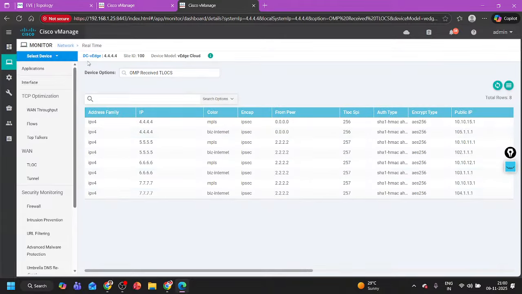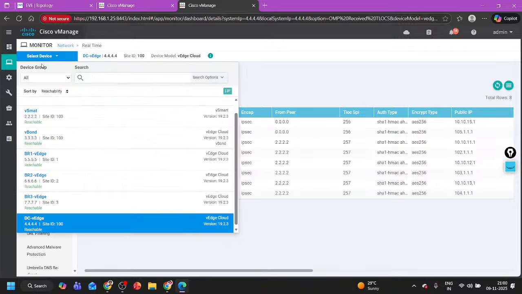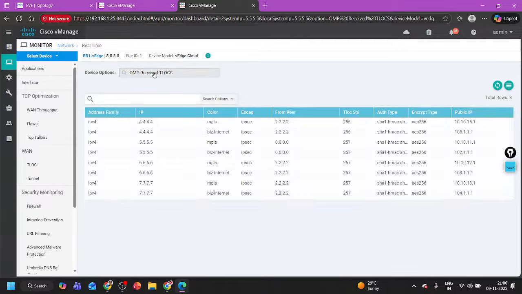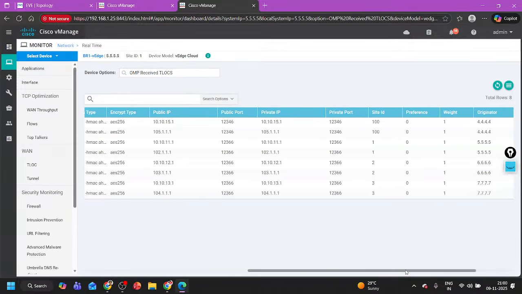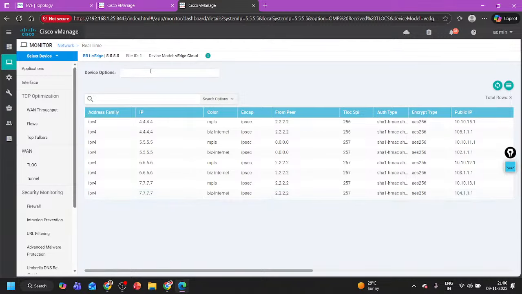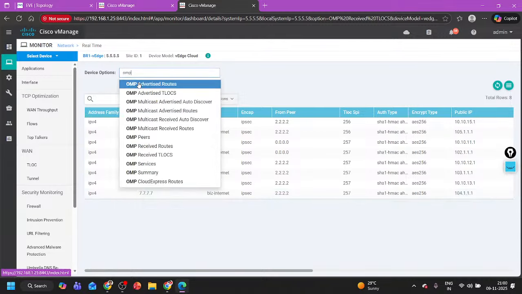Go to branch 1 VSmart 5.5.5 and you can see the status. OMP received route.